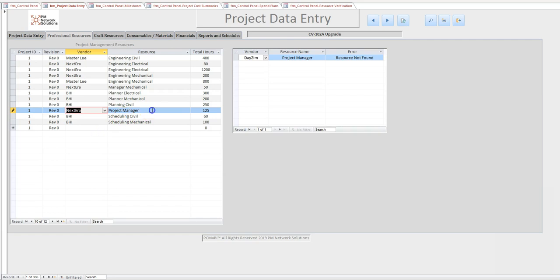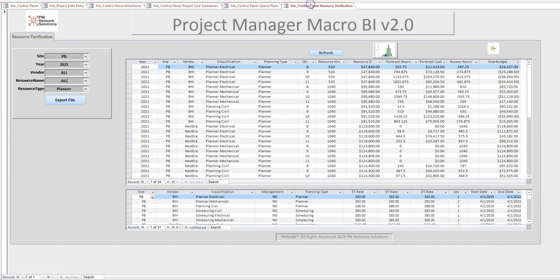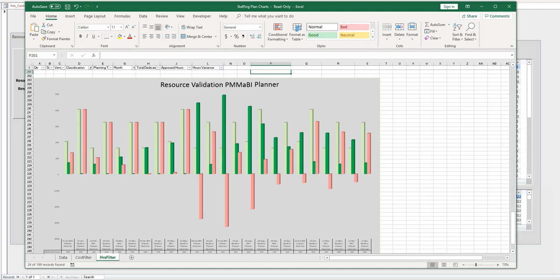PM Macro BI uses this information to calculate weekly costs based on the project start date and the T schedule. For resource tracking, PM Macro BI assigns hours by week to each resource and compares it to the available hours each week for each resource and produces a monthly comparison of actual available resources versus approved project resources.